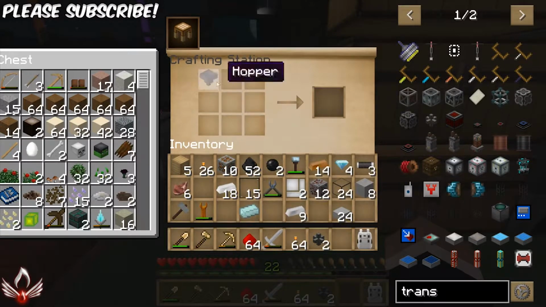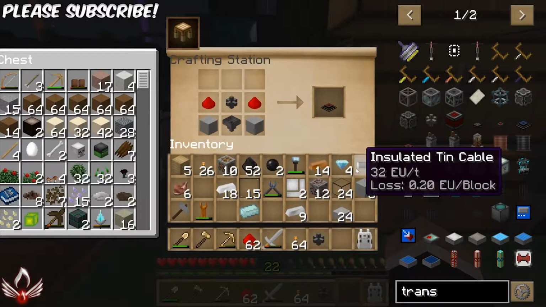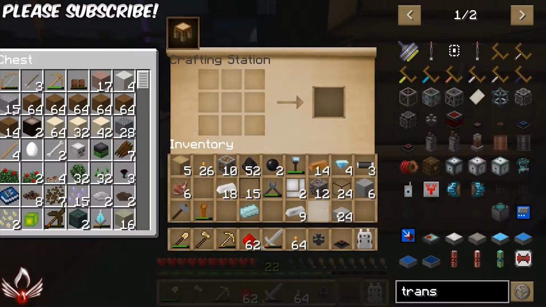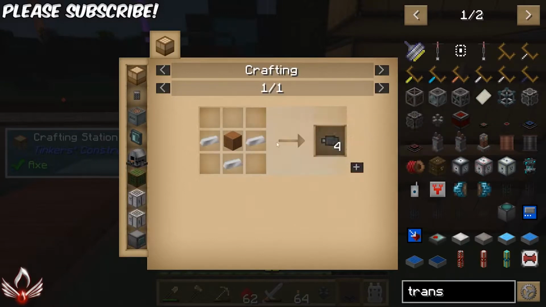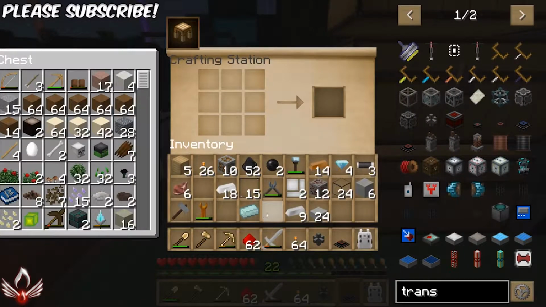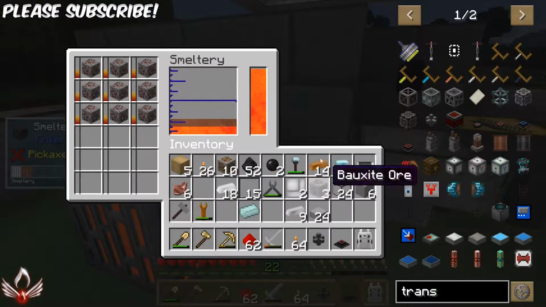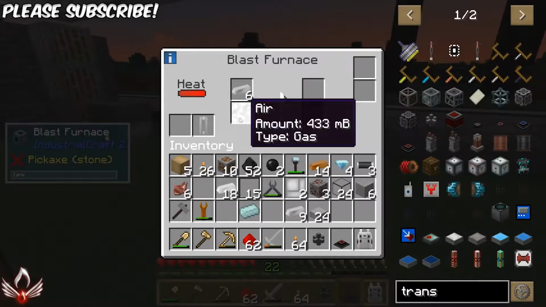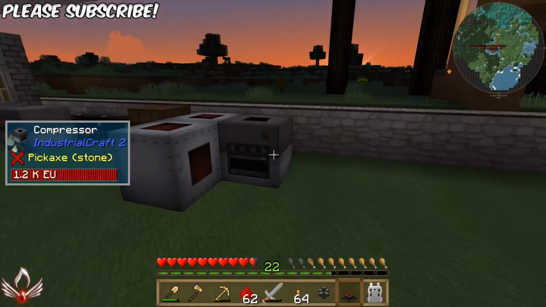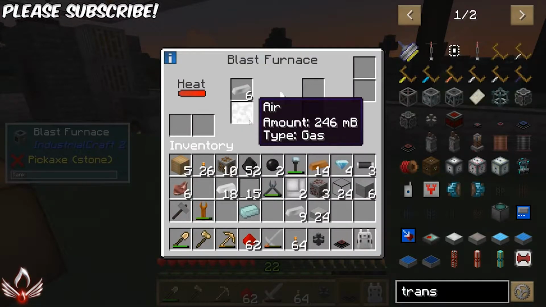Bloody aluminum, innit? Aluminium. Aluminum. Right, so that's that one. Oh, I need to make more of those bloody things. So that. And I don't have any more. Aluminium. That is just going to run out.